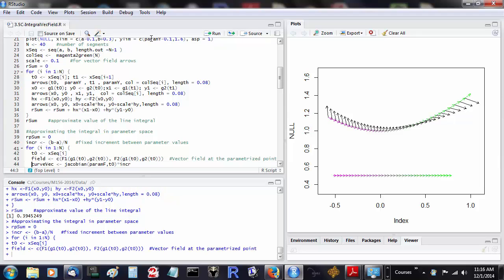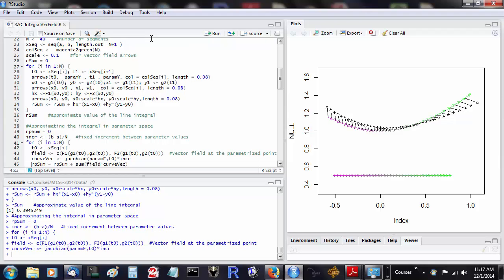To get the little vector that runs along the curve, all I have to do is take the derivative of the parameterization function and multiply it by the appropriate increment vector, which is a constant. And then I just sum up the dot product of the vector field at a point on the curve with the vector that runs approximately from one point on the curve to the next.